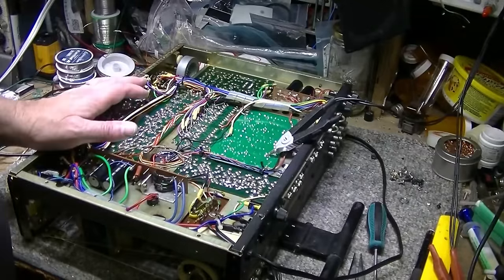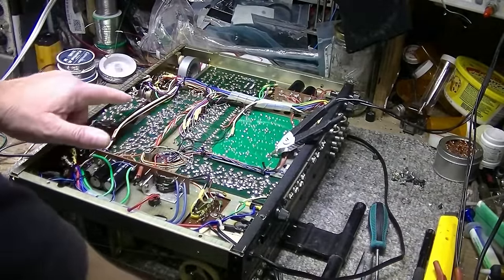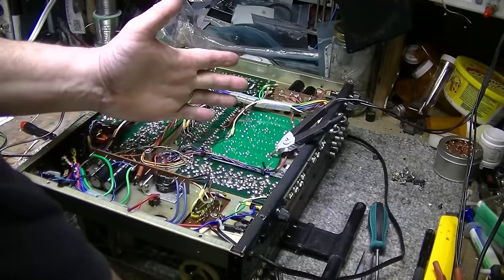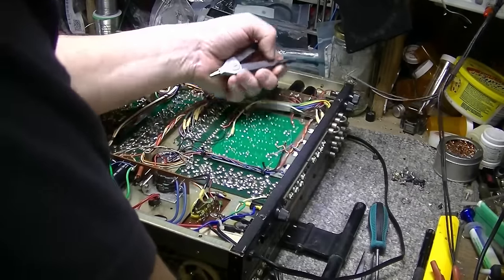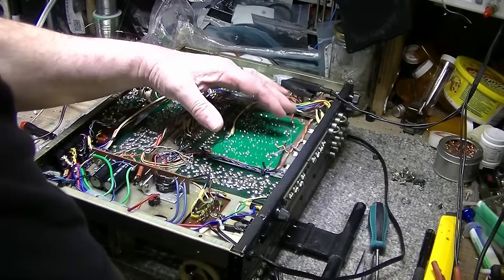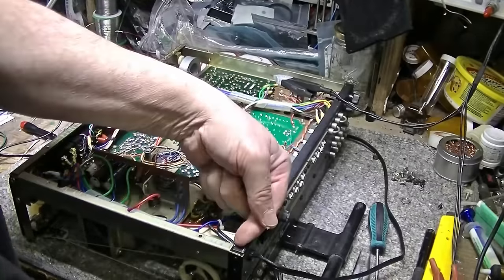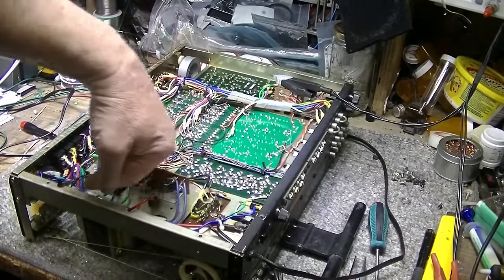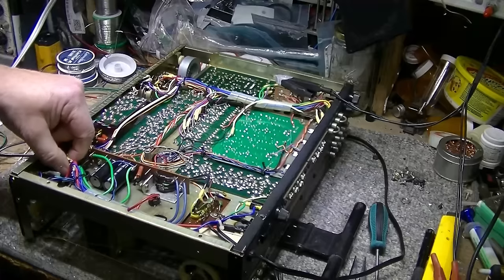All right, one thing I want to do right off the bat here is take some measurements of the internal resistance of the speaker wiring inside here. We have the same layout as before, more or less. We have purple and green, that's our right and left, or left and right, whatever. It goes under and around here, all the way under here, and comes out and connects to the switches.